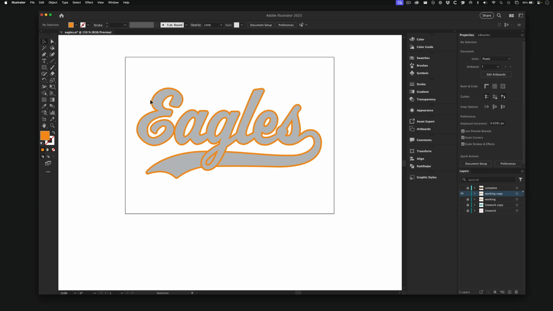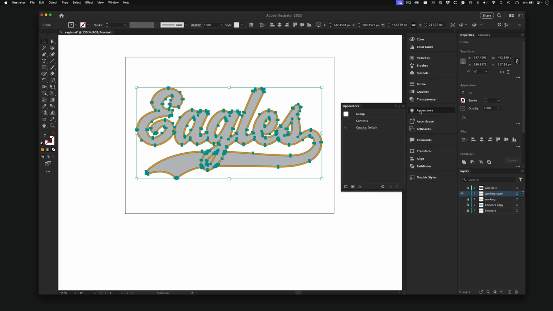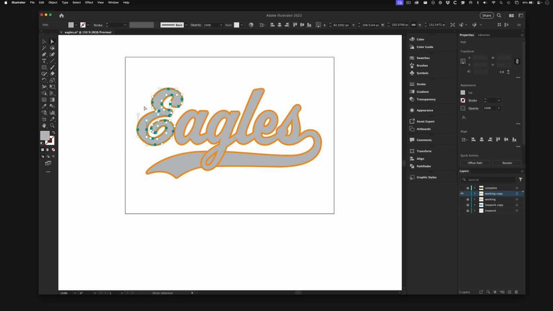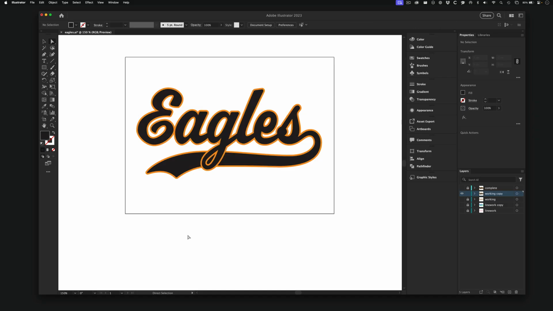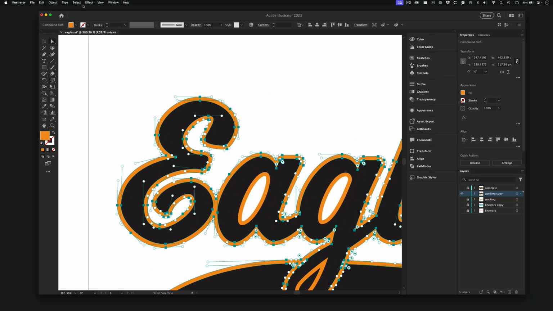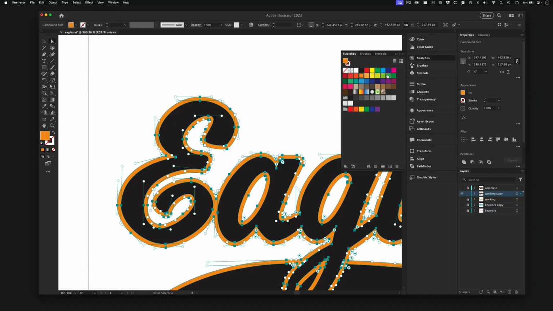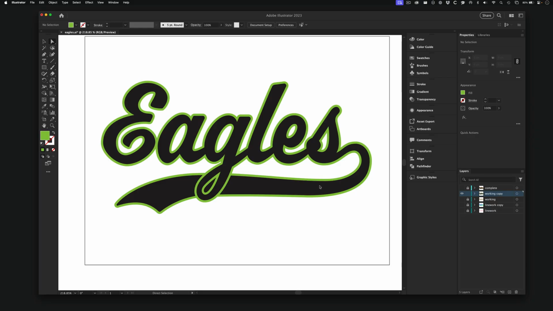And what's great about it is if you select just the gray, we got it grouped right now, I believe. Let's look in appearance. Yep, we got it grouped. But if you select just the gray, let's just go into the direct selection tool. Let's do select same fill color to select all of the gray. You can change it to now black or whatever color you want. You can also come in here. I just like to keep things separate here. Select same fill color. And let's just make that green. Let's do a lighter green like that. So you can see that the two colors are separate now.